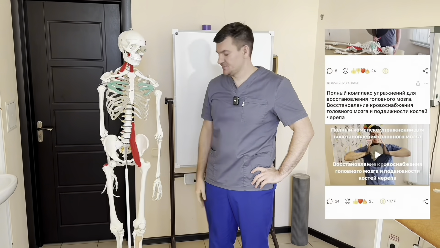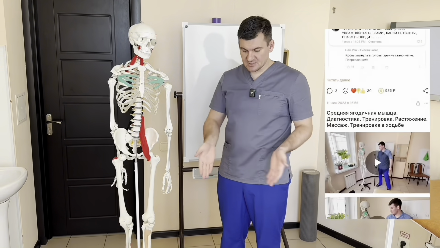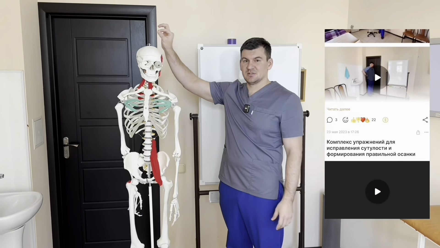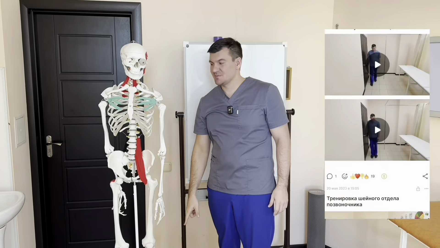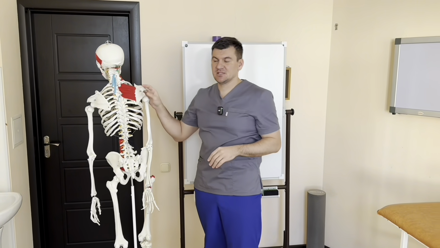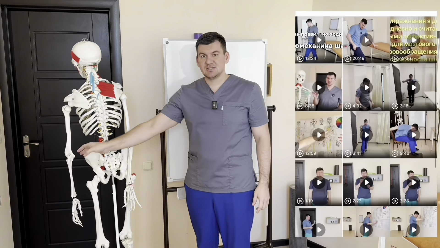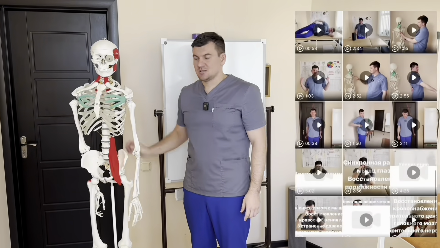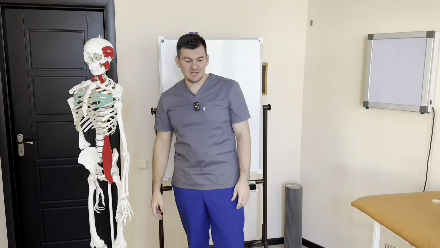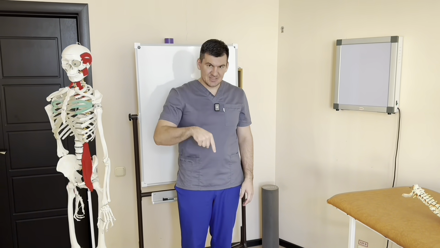A full set of exercises, diagnostics, and recovery of your body and your muscles is now available specifically for you at the link right here in the description. What goes in there? All exercises go in there, starting from the very tip of your hair. All exercises are broken down step by step for all muscles - how to train muscles, how to find out which ones work, which ones don't, changing the motor stereotype, how to learn to walk, stand, lie, sit correctly. All exercises are thoroughly explained. For three years they all gathered together and now they are finally ready for you to get off the couch and start doing them.